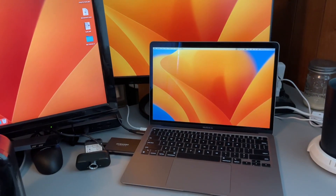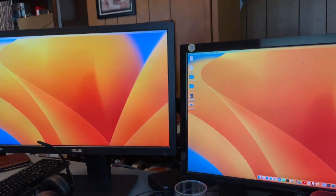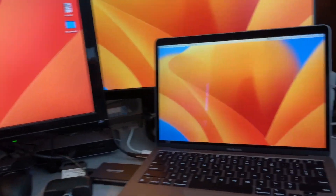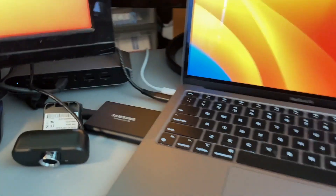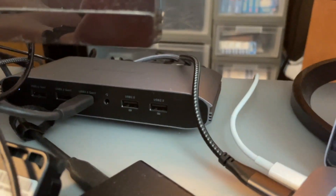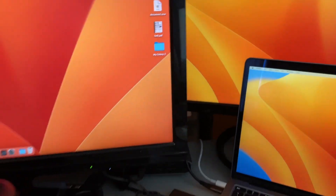Let me turn the camera around and show you guys some things. As you can see, my desk really wasn't set up to have this many monitors going because I didn't expect this laptop to be able to do it. This is the M1 MacBook Air and there is the device with everything hooked up. I've got all the cables plugged into the back and I'm also running it on the Ethernet port that comes with this thing.